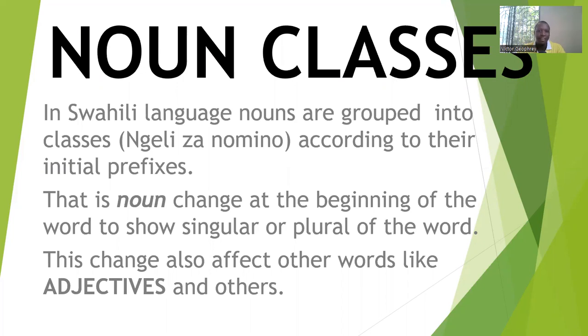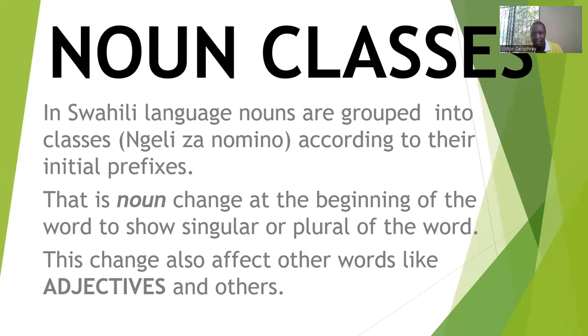Today we're going to learn about noun classes. In Swahili language, nouns are grouped into different classes. We call these classes noun classes, ngeli za nomino. We group classes depending on their initial prefixes. The change at the beginning of the noun shows singular and plural, so we take the first initial prefix of the noun in singular and plural.